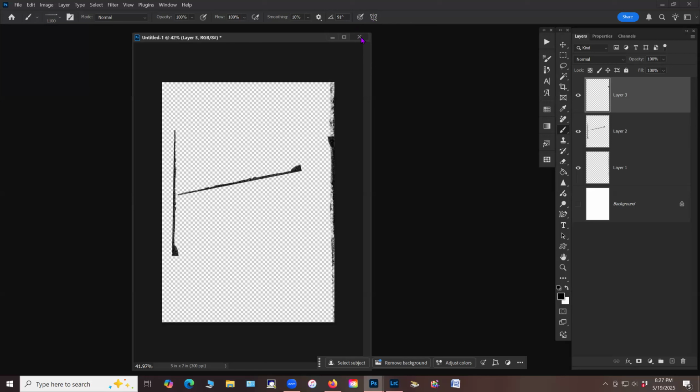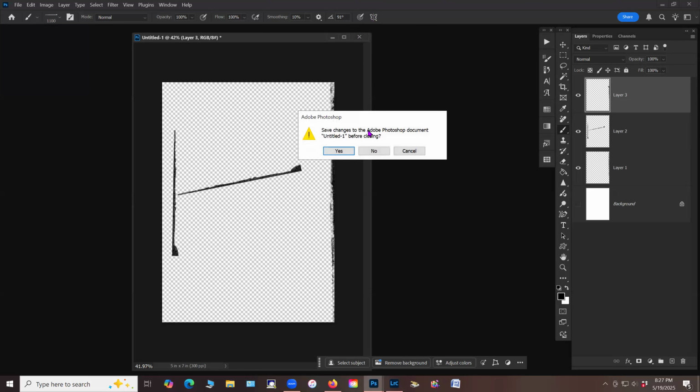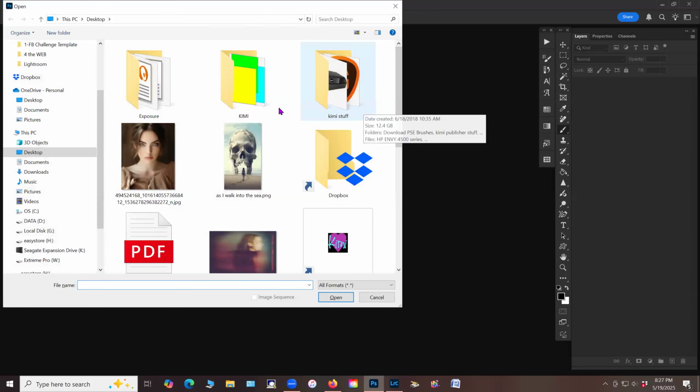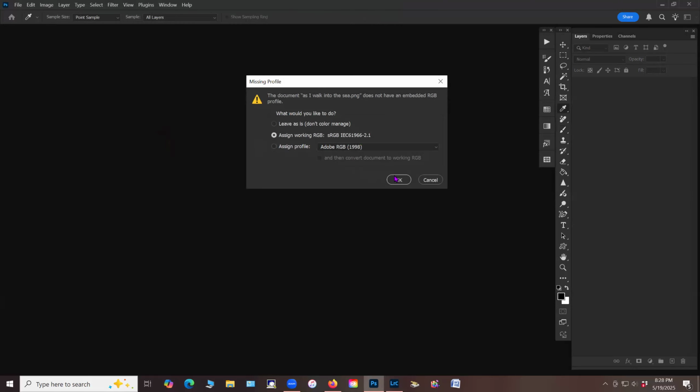Or you might be about to do that anyway, but apply it somewhere. Okay, let's see what I can find. Open a picture. This one's kind of bright. We're going to use this.